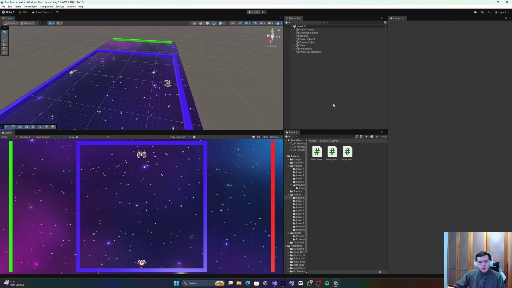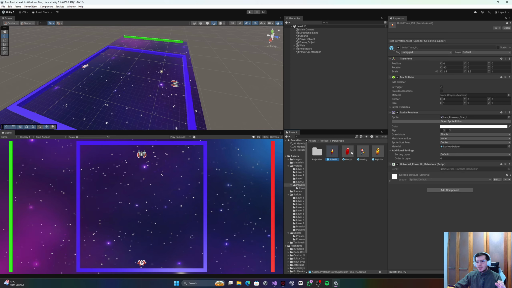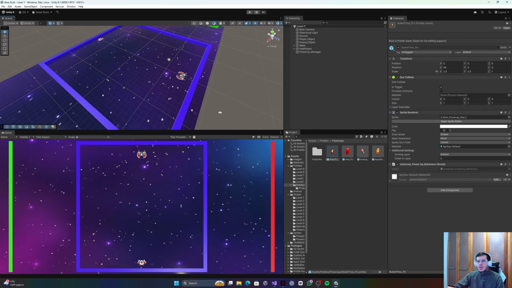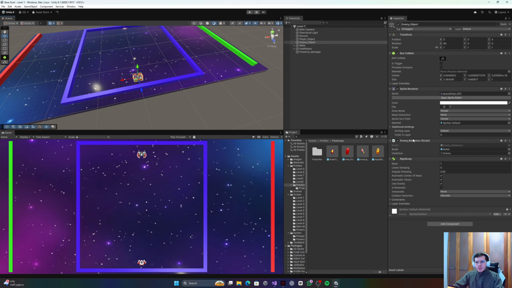Now that we have a universal script for power-up prefabs, we're going to create functions for what happens when our player object collides with, or at least touches, any of these power-ups. We don't need to create separate individual scripts for power-ups. Instead, we'll handle all of the trigger events inside our player character's script.